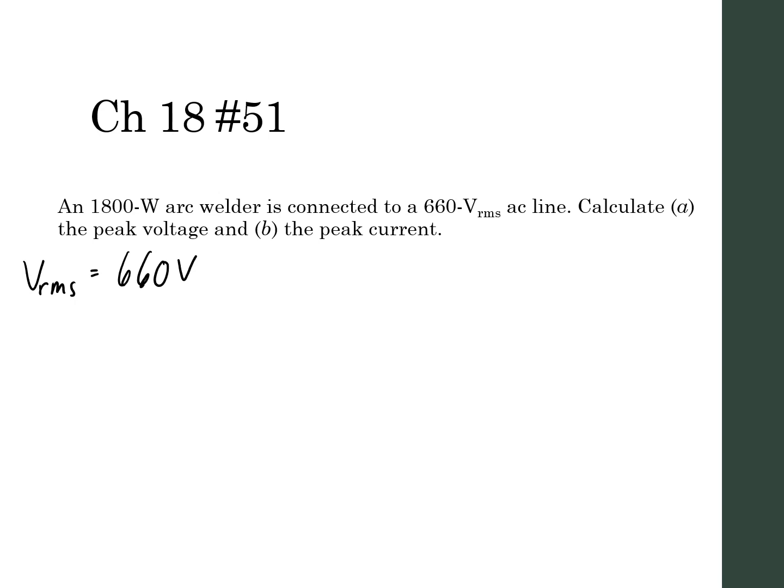In some questions, it might use slightly different terminology to tell you the same thing. If it tells you you need to calculate an RMS and then there are more questions, you know you're being given a peak value, not the RMS or the nice numbers that you can just plug in directly. So be careful with terminology when you're reading. And then we also have the power given as 1800 watts.